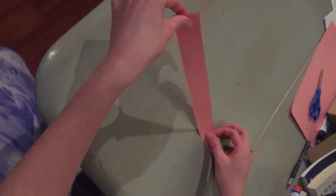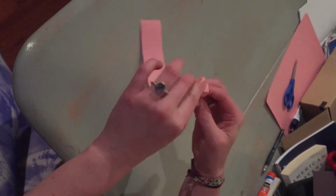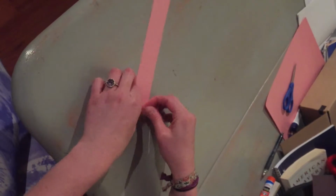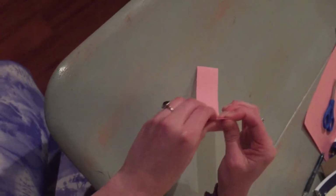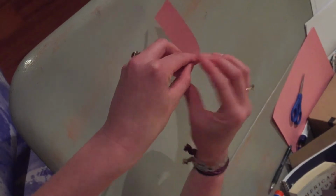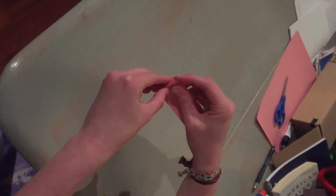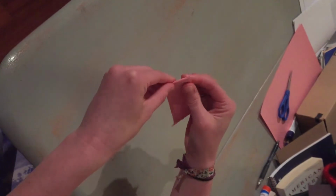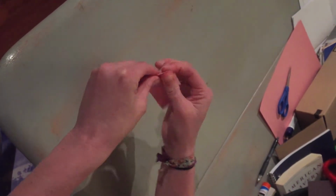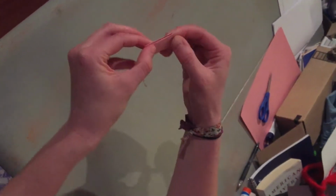Next, we are going to take the strip we just cut and fold it, zigzag and back and forth like this. And make sure you get the creases to where they stick, until you get a rectangle, like an accordion, that looks like this.